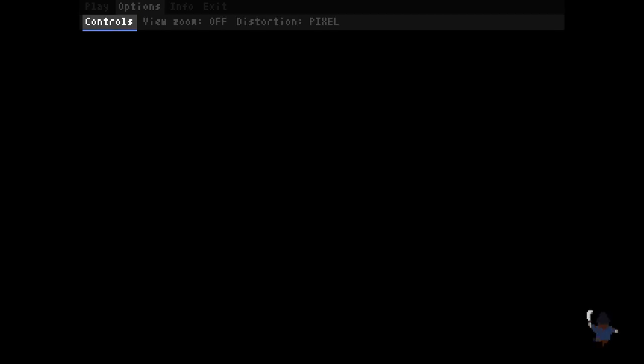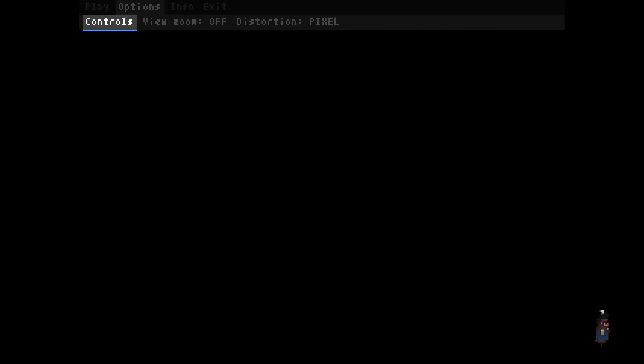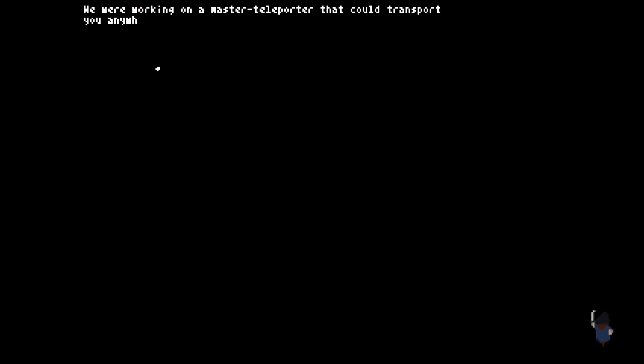So let's have a look at the options. You can change the controls. Yes, here they all are, very basic. And then you can turn zoom off or on, set the distortion level, and choose whether it's voxel or pixel. And then info, and that's about it. So, let's get into it. I've already done the tutorial, so I don't need to do that.